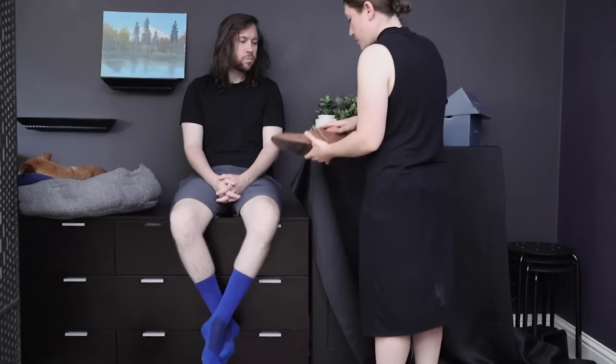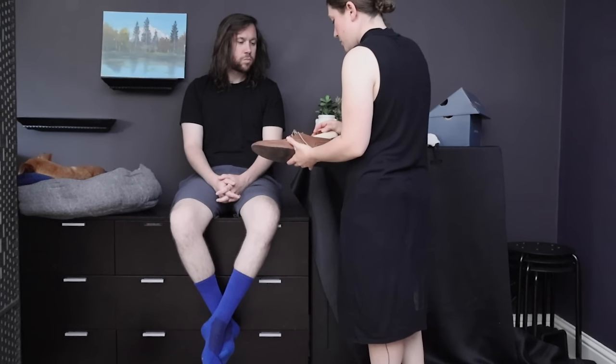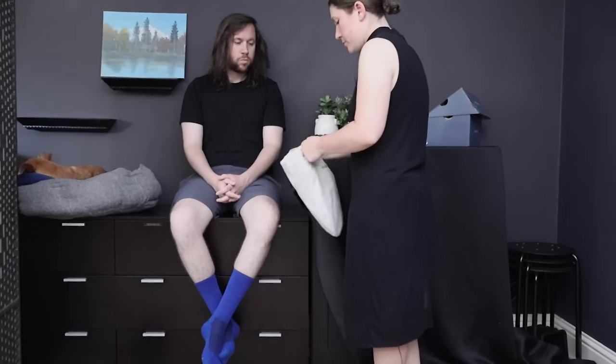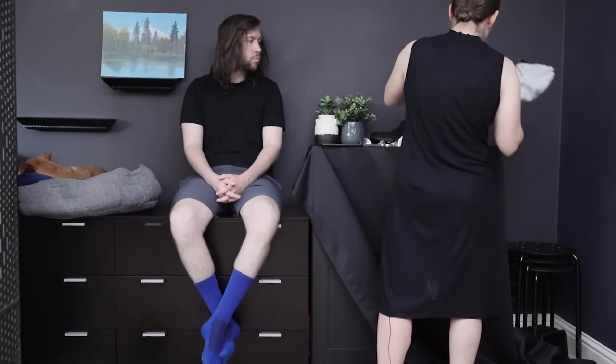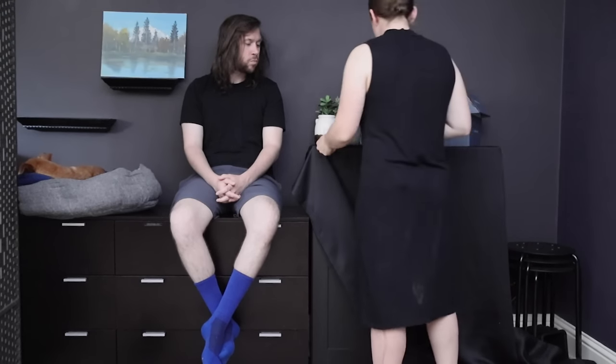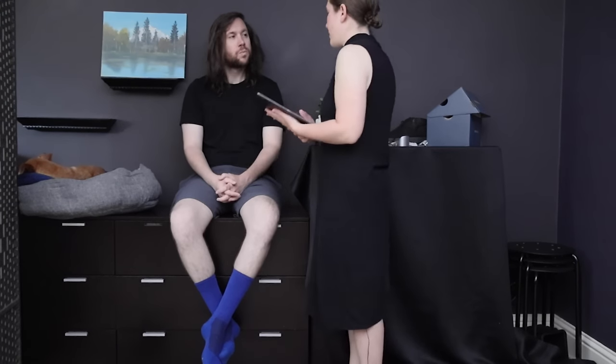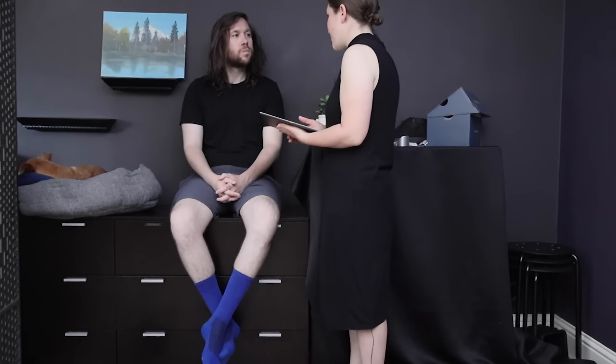Let's put this one away as well. But I do think I have all the measurements I need from you. I'll just double check before I let you go today. So, looking through all the photos here, we got a couple of good reference pictures, quite a few measurements here. We're going to make you the absolute most perfect pair of shoes for your feet. They're going to slide on like they were made for you.